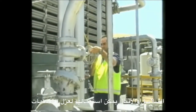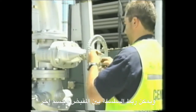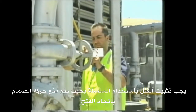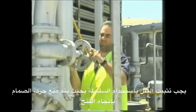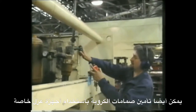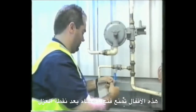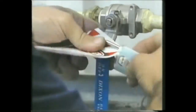Chains and padlocks can be used to isolate gate valves. The chain can be threaded through the handle and around another object. The padlock should be secured through the links so that movement of the valve towards the open position is not possible. Gate valves can also be secured with a special lockout device that fits over the gate valve, preventing accidental access. Ball valve lockouts do not allow the valve to be opened past the lockout point.